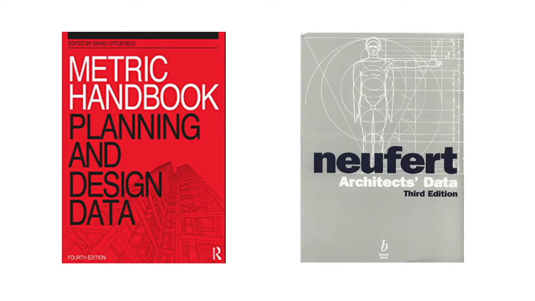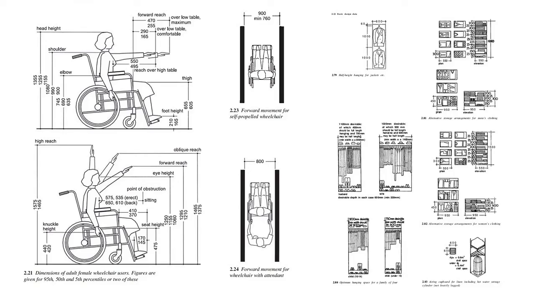Next one is the Metric Handbook or Neufert's Architect's Data. These two books are a fantastic resource to have from the get-go. So a really expensive but good investment. So the Metric Handbook has all of the different kind of metrics for any project that you could be working on, from designing out a kitchen right the way up to how to design an airport. So a fantastic resource and a whole load of information for any project that you would be working on, both when you're studying and also in the office as well.